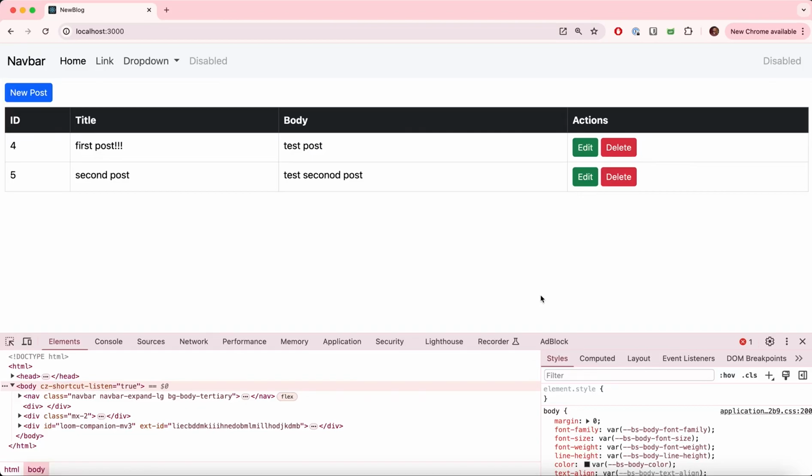Welcome to another video. In this video we will continue from our last session. In the last session we added the sign up and login functionality, and the user is now stored in the session and we can access the user. So in this video we will continue from there, and first we will show the user info, which user is currently logged in, and we will also add the log out functionality, and we will also link the user that is logged in with the post that he creates.